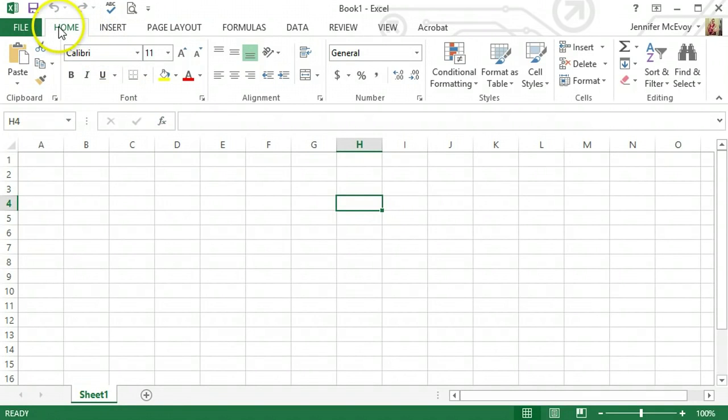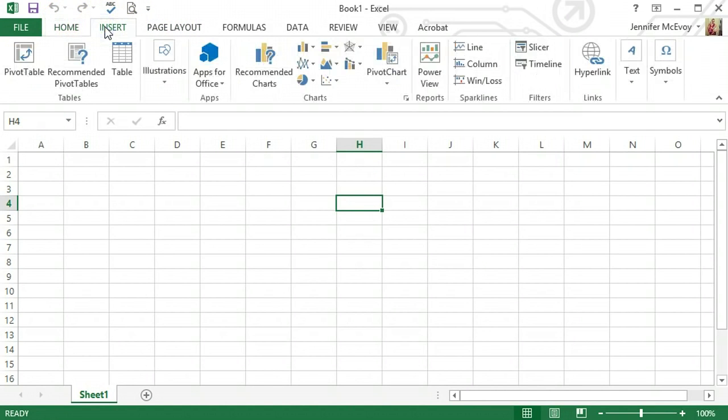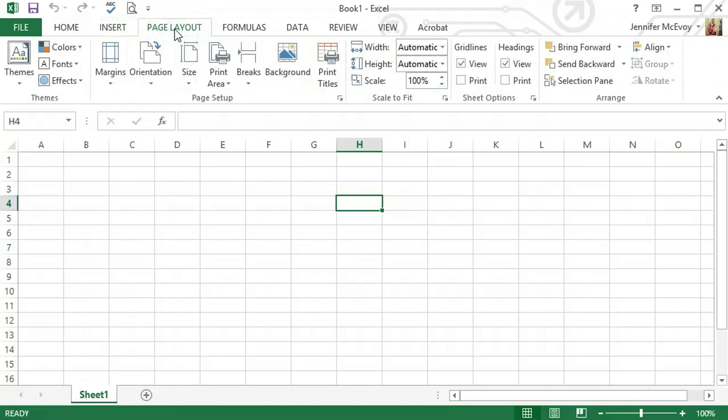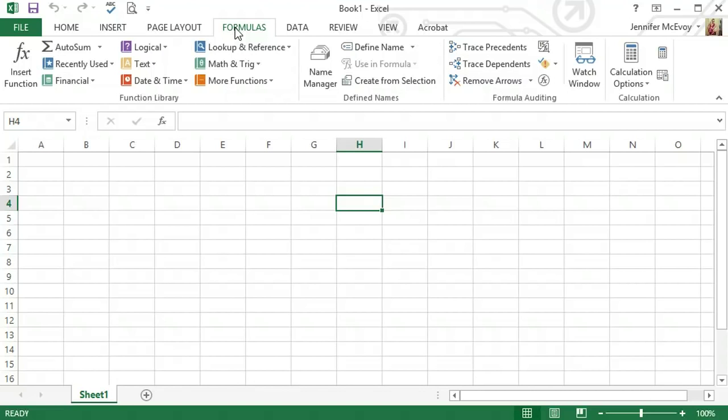Next, underneath there, you'll see the words home, insert, page layout. Those are all different ribbons, and as you click on them, there is a ton of information within them because Excel is so powerful and will do a lot for you. A lot of editing, formulas that you can use, and we'll go over those in later tutorials. Right now we're just going to go over basic terminology and some quick functions that will help you. So I'm going to go back to the home button.